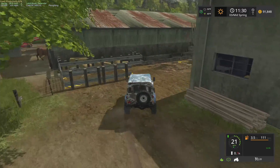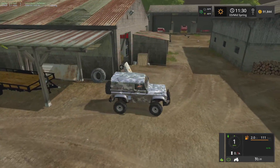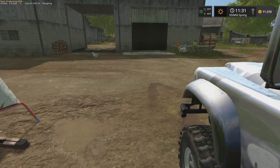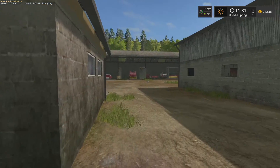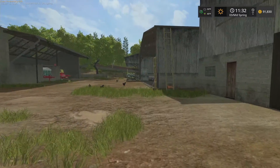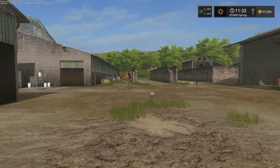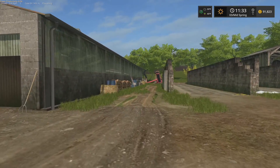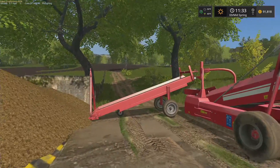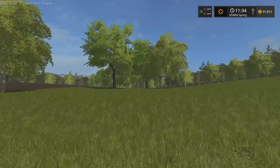I think I'll park this and grab the other tractor. Speaking of tractors, I did keep the Massey 699 but I traded in the other 600 series Massey and got that big international — just needed something to be able to do our own plowing, and I got a nice five-bottom plow. I also got some conveyors set up so we can use the manure. Oh, there's the 699 — I was fertilizing grass field one, forgot about that.